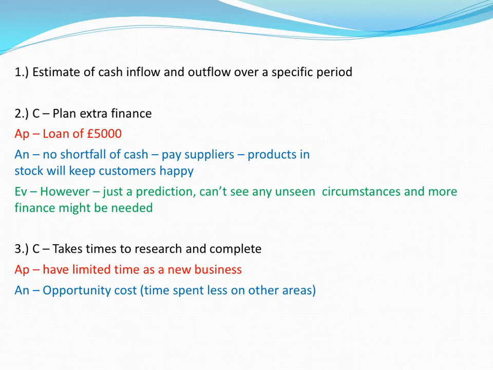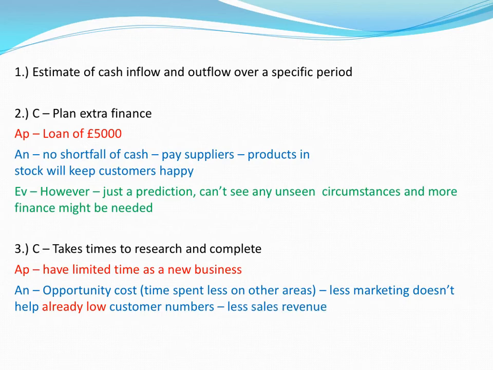We've then got to take that further and think about the impact that has on this business. We could say that there's less marketing, and that won't really help the business because there's already low customer numbers. There aren't very many clients. Again, you'll see that that's in red because it does say that within the case study. So we're not only analysing, but we're bringing in some application to make sure that we've got lots of application within our answer. The last thing that we could say is that if they have less marketing and maybe low customer numbers, there is the potential that they might have even less sales revenue.